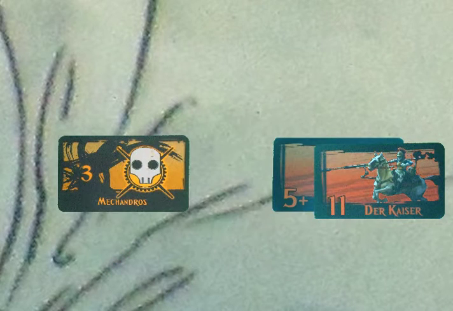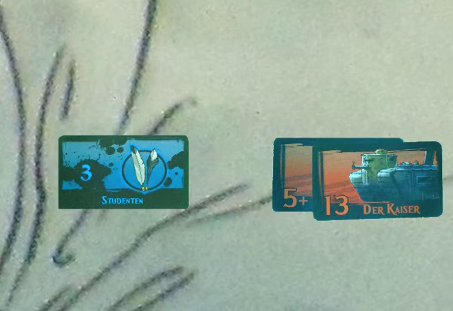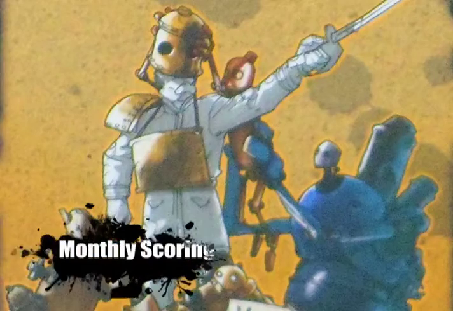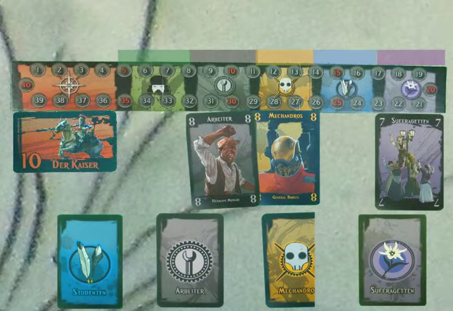The Revolution card and unscored Emperor card are set aside. The top cards on these piles are flipped over. If the Revolution pile is empty, 4 weeks have passed and it is the end of the month. Monthly scoring. At the end of the month, players reveal their top temporary support card.